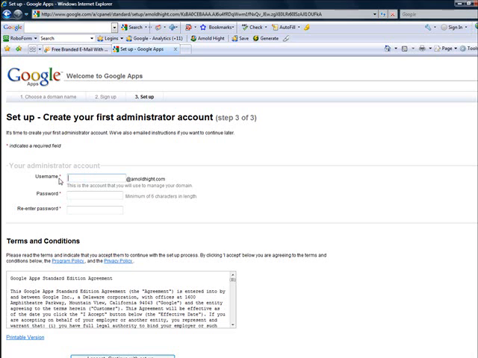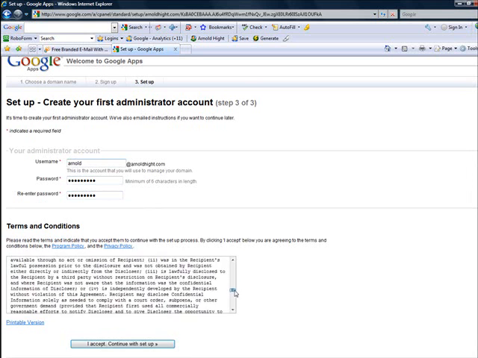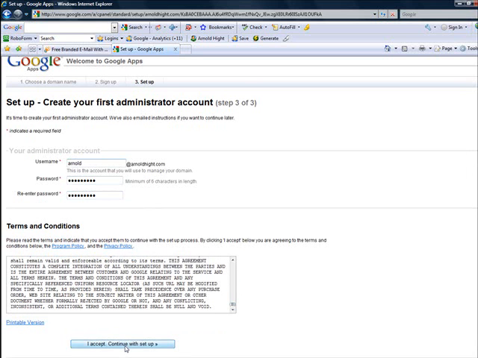So for me, I would use Arnold at arnoldheight.com, and then just go ahead and give yourself a password. And once you've got that filled out, you may want to take a look and read through these terms and conditions and click on the I accept to continue.